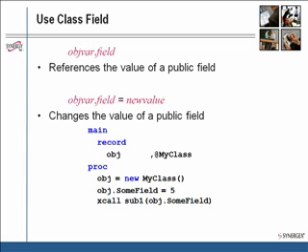In this example, we've declared an object variable called obj as type myClass. We then use a new statement to create a new object of that same type and associate the object with the object variable. This is called instantiating an object. The statement obj.SumField equals 5 updates the value of the object's SumField field. The xcall statement is passing the value of the SumField field as a parameter to some subroutine. Remember that in order to be able to interact with a field in this way, the field must have been explicitly declared as public.